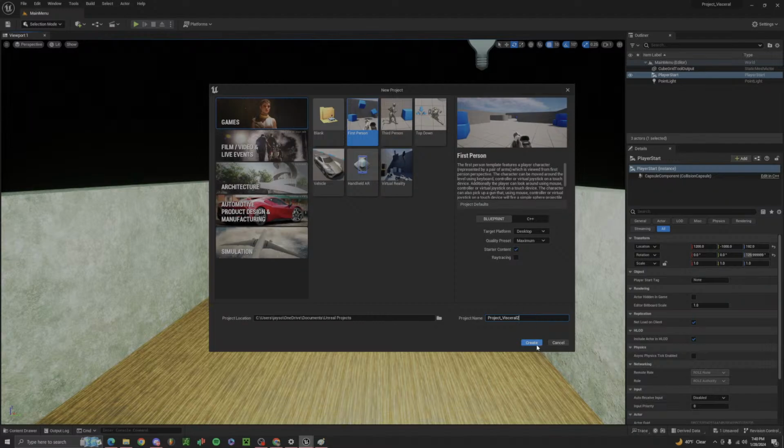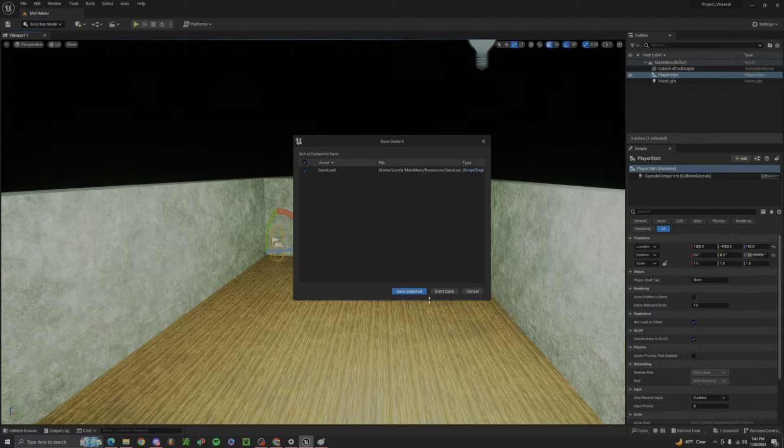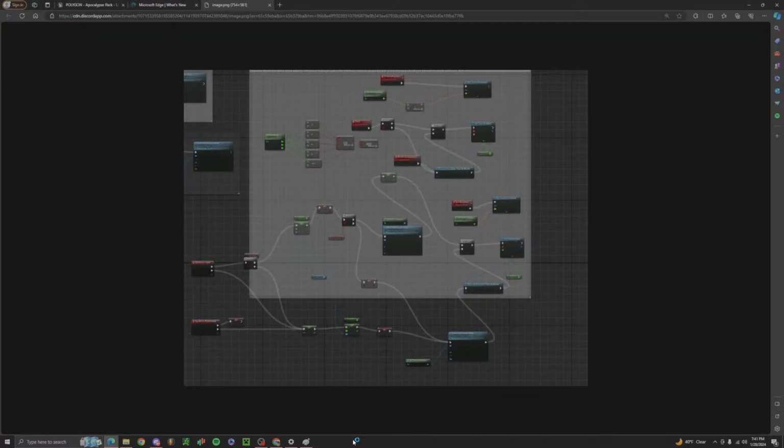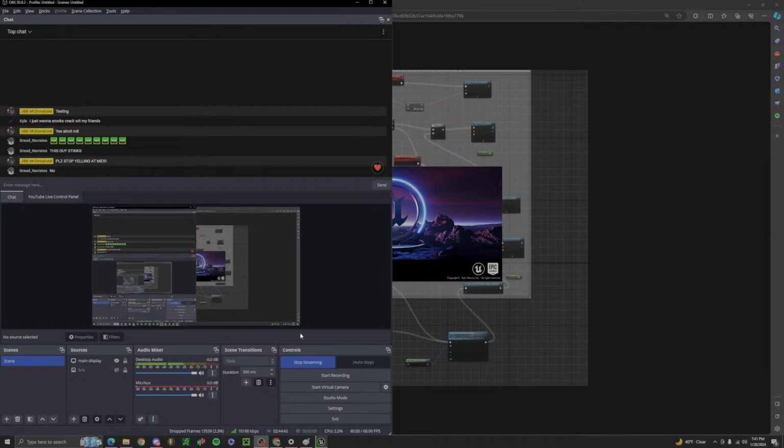It's gonna be a first-person template. Okay, yes, and I can fool around with C++ after the fact again if I want to. Okay, I'll save that for now. We'll recompile it. I'm gonna run to the restroom really quick, and I'm gonna speed run trying to redo what I already just did. But now that I know what I'm doing with that, it won't take that long. But I will be right back.